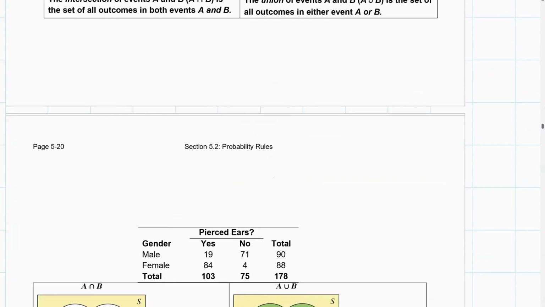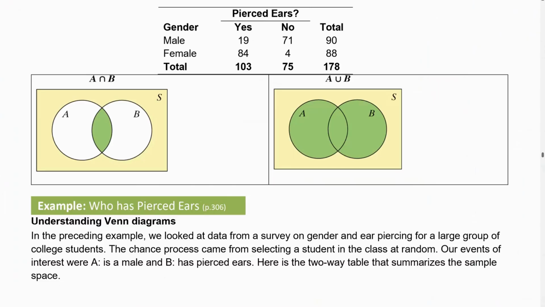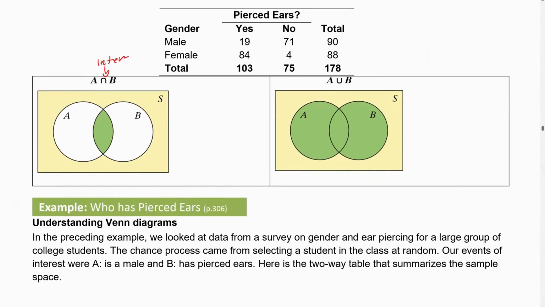We call this the intersection of events. This is the symbol for intersection. The word intersection sounds like it has an N in it, and that symbol kind of looks like an N, and that's the overlap between the two groups. This symbol is union, and we use the symbol union to mean the idea of "or." In the same way that intersection means "and," union means one set, the other set, or the overlap.